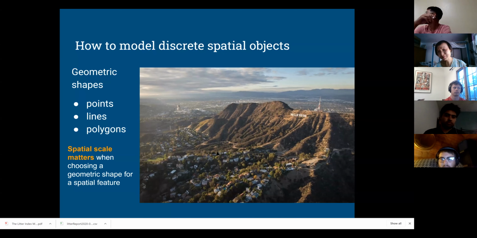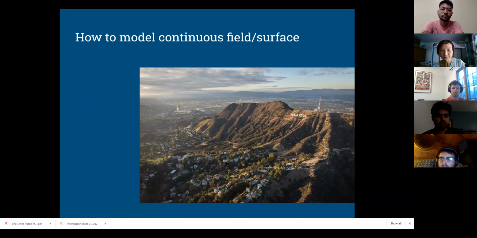It doesn't matter, because at that level no one can see my house. Or you can even condense, merge, and combine those houses into a polygon to show that this is the Hollywood community. You don't have to differentiate different houses. So that is why scale matters.